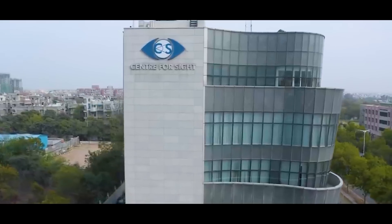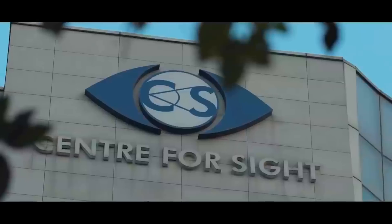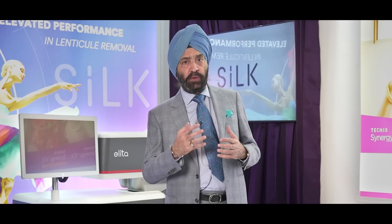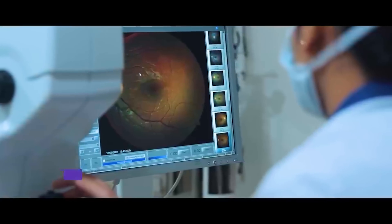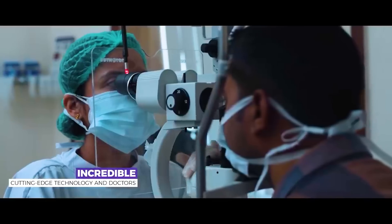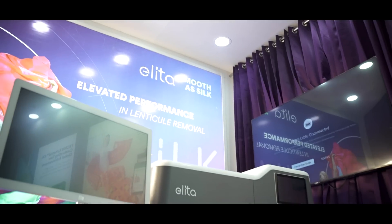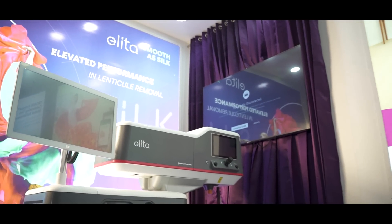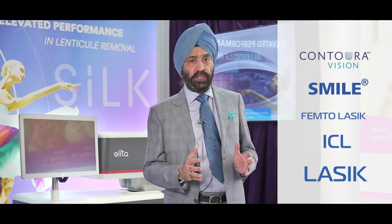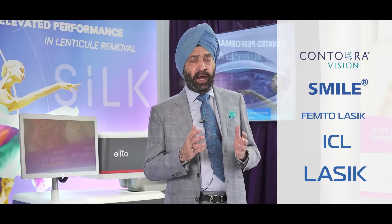Centrophocyte has been a pioneer in refractive surgery and believes every individual eye should have a customized, tailor-made solution for that person's refractive error — not a single procedure fitted to every eye. We have the full gamut of procedures available globally, and with the addition of SILK, we have more than 25 units of laser vision correction across our various centers in India, offering all types of procedures to help you get rid of glasses.